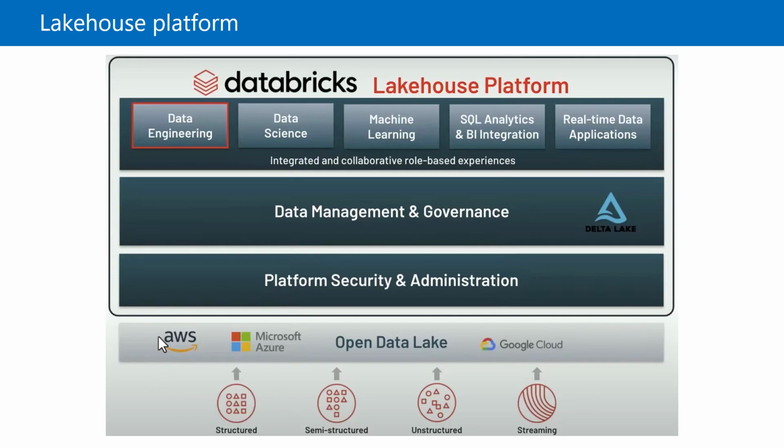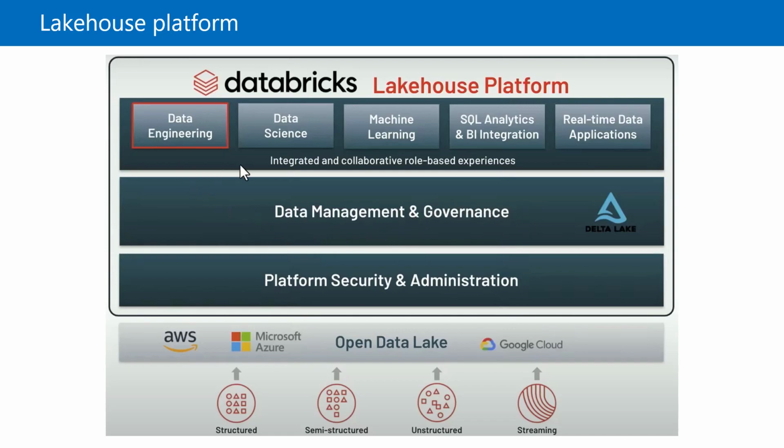Now, this particular data is being ingested into one of the cloud platforms, whether it is AWS or Azure, or if you're using an open data lake, which is a Hadoop data lake on premises, or Google Cloud. So this data is getting ingested in one of them. Then apart from that, this data is secured by a security and administration layer. And then there is another layer for management and governance of the data. In Azure Databricks, this layer is the Delta layer, Delta Lake, which is an abstraction on top of the data lake, ADLS Gen 2 or any data lake provided by different platforms. This is actually the main part which helps you to manage the data and enforce some governance around it.